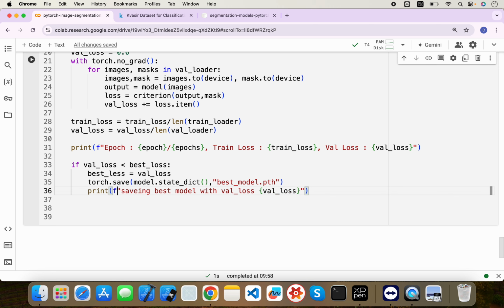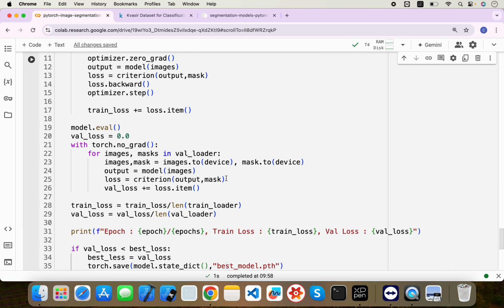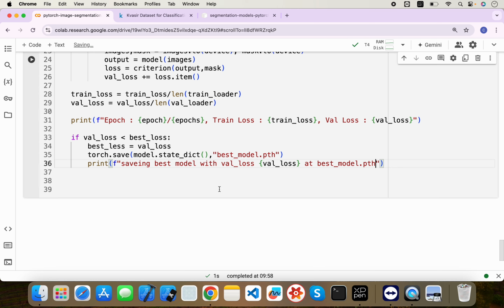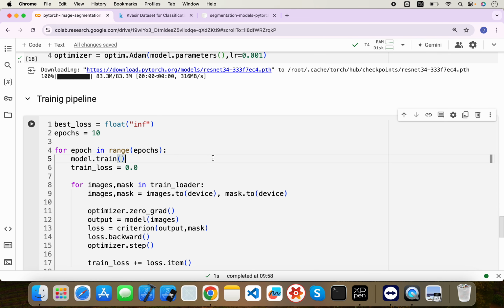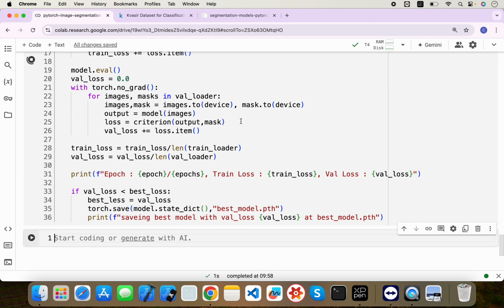Let's use the f-string here, and we are just passing best_model.pth, right? So this will be our training loop, and let's run this and check if we have made any mistake or whether it is working properly. Okay, so let's run for 10 epochs.